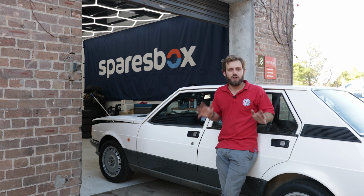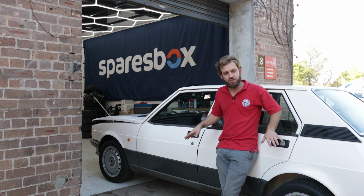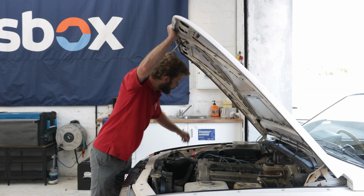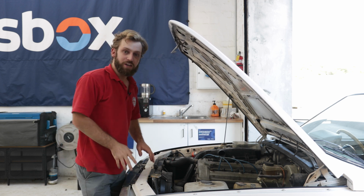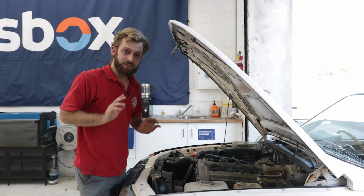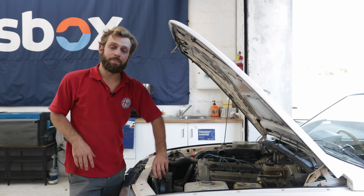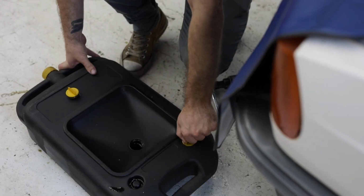Now there are a few different styles of cooling systems and methods, but this car is pretty standard, so I'm going to show you the most common approach. The first step is to drain out the old coolant. If you're using a cooling system flush, this is where you would add that to your existing coolant. Now that's going to have you running the car up to temperature for a period of time with that in there. If you're doing that, make sure you let the car cool down before you take the radiator cap off, as you'll get badly burnt. I've let this cool down now, so there's no pressure behind it.